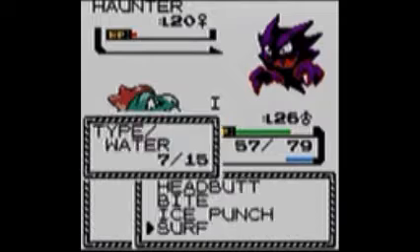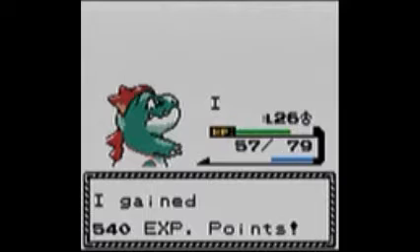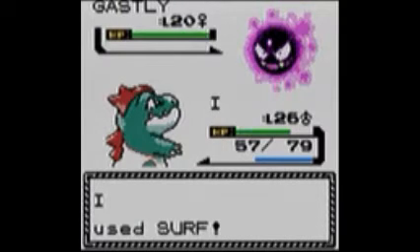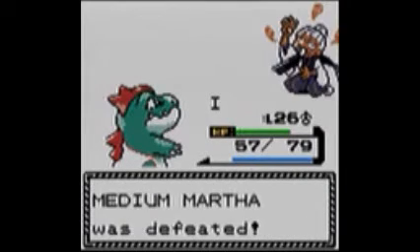Okay, so the second Haunter here, again, same thing. This one can actually die from a Surf, but damage range, you know, I got really unlucky and my damage range was really low, so I had to 2-hit him. Luckily he just used Mean Look, so everything was fine.